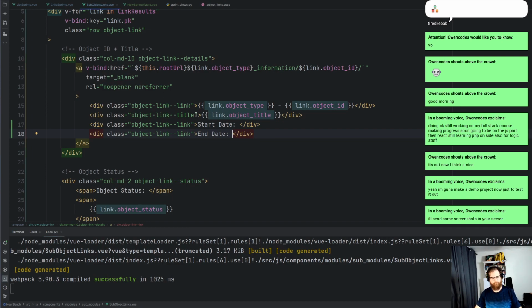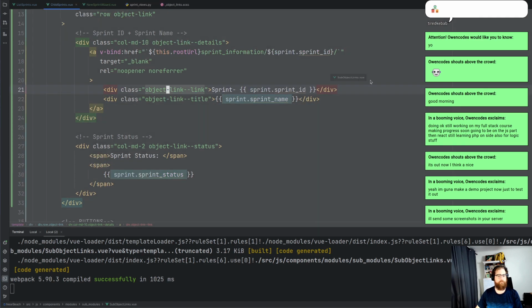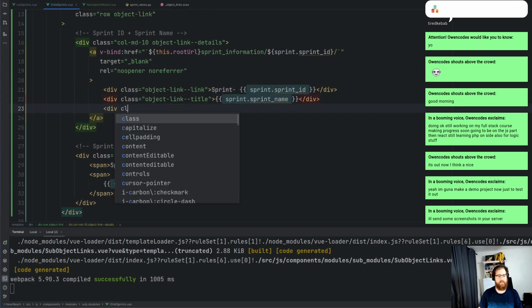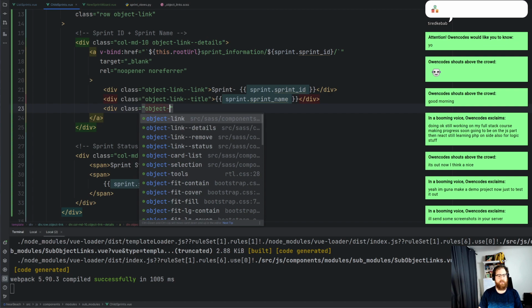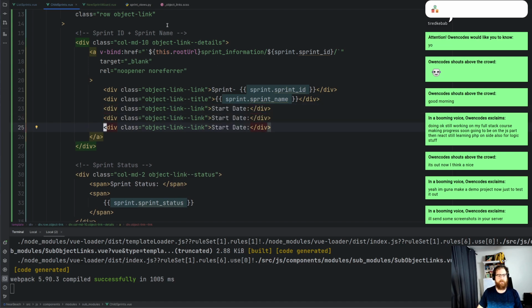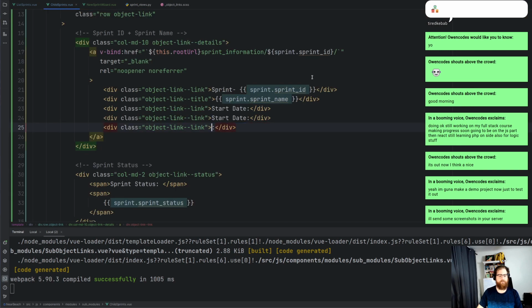Oh. Actually, I'm going to close sub-object links because I'm happy with that now. Div class equals object link, start date. Then I'm going to paste all that. And then what we wanted is story points.